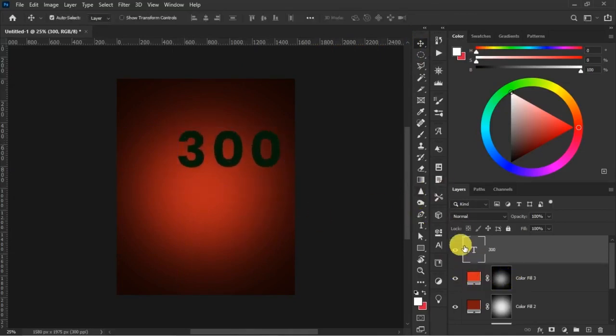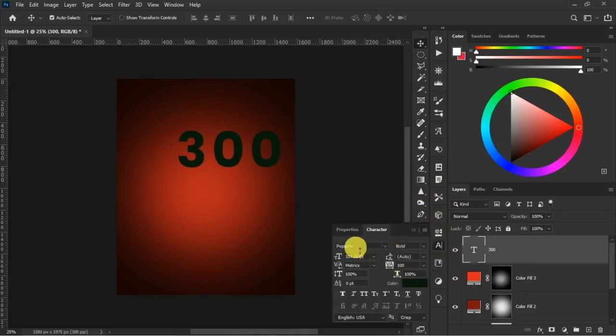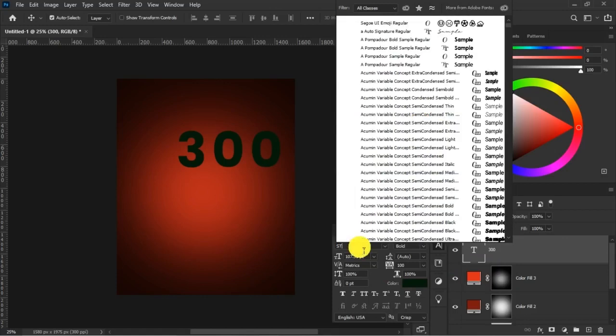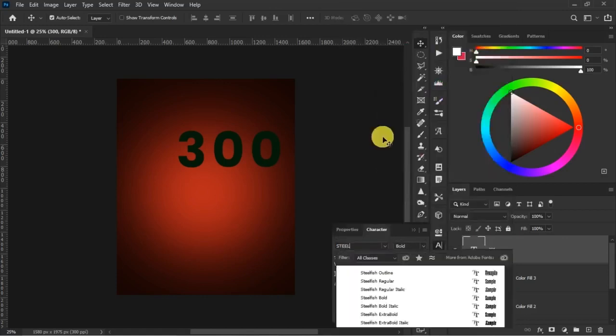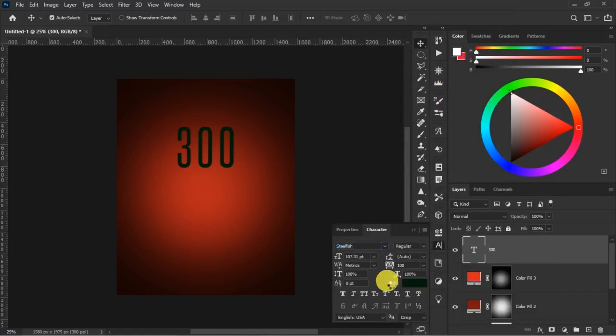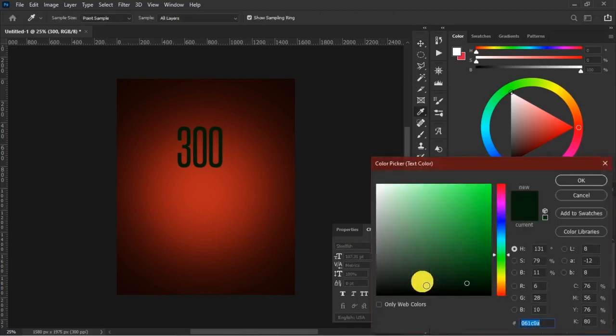Just to help structure the background a little bit. So okay, we'll change the font to Still Fish or any long font you have, a long straight font, just use something like this. So just reduce this one to around -5, -10. You know me as usual. Then for the color code, we'll be having something close to this, just something a little bit light like this. Just pick around there. So that should be like 6F170F. We could still change that if we like.